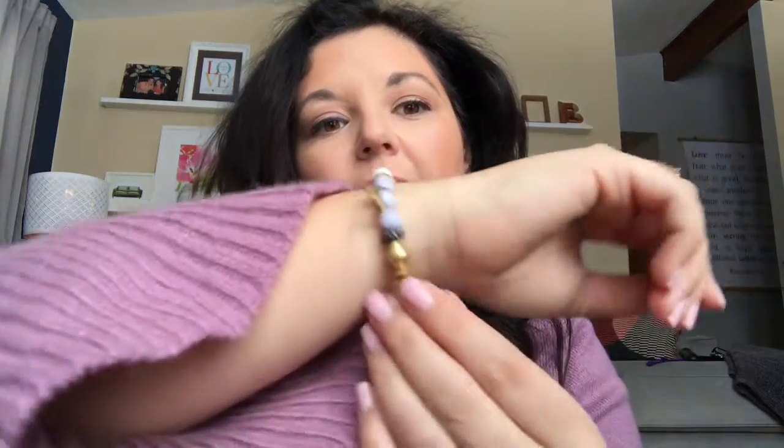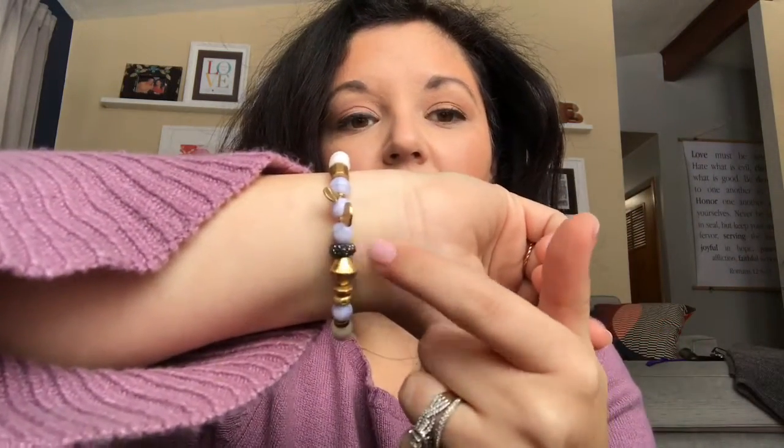Last but not least, we have a new stretch bracelet — the Strength Bracelet, one of three that came out for the spring line. There's also a Courage Bracelet in the collection. This one features lots of white and gold, a pavé dark crystal ring in the middle, and a couple of little tags — an eye-drop shape and the Stella and Dot signature tag. It's super easy to throw on with other bracelets, or you can pick up all three stretch bracelets and wear them together for a more boho look.